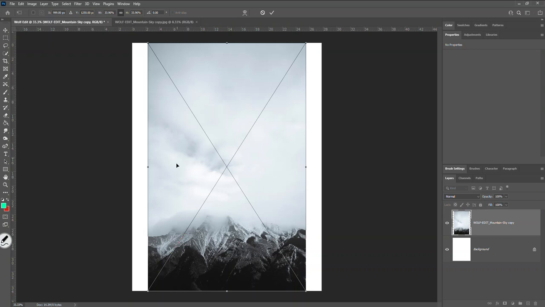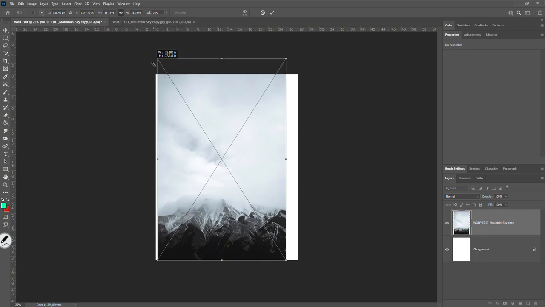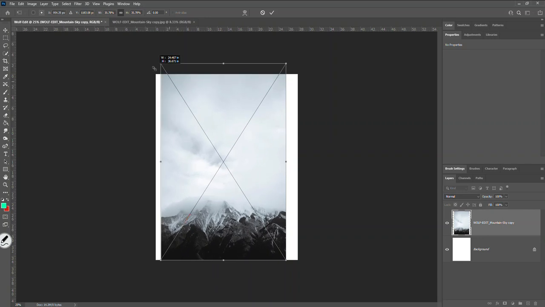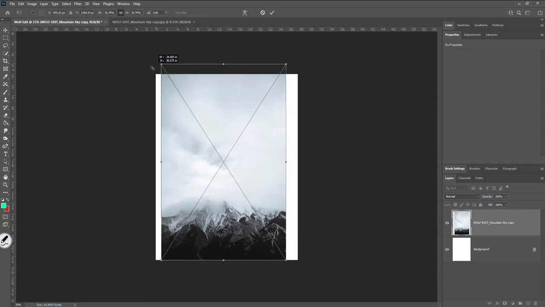We have the little transform markers there letting us know that we're about to make this bigger or smaller, and we certainly need to do that. So I'm going to make sure that we have the constraints locked up in here. So our width and height for our transform toolbar at the top of our screen is locked. If you don't have it locked, you can hold the shift button, and that'll keep the proportionalities constrained. But I kind of like clicking on the lock, so that way I don't have to worry about that.